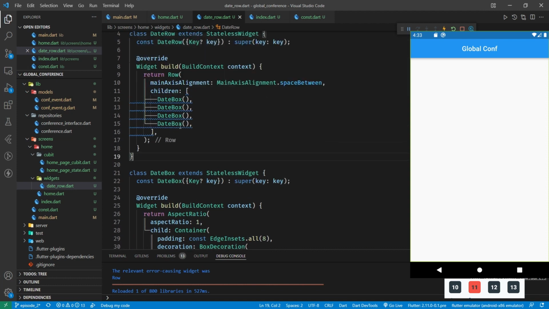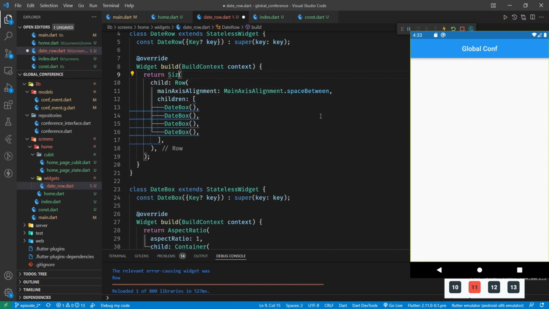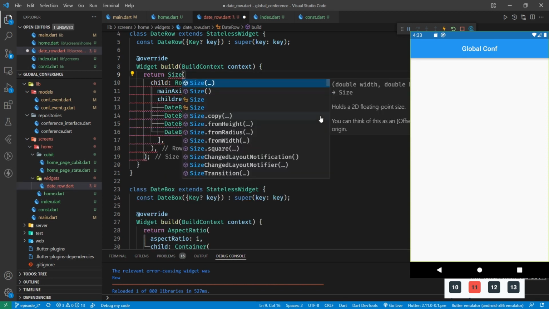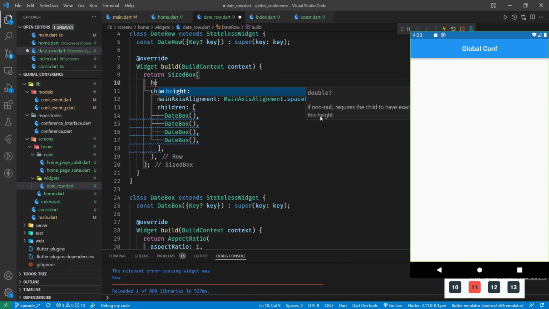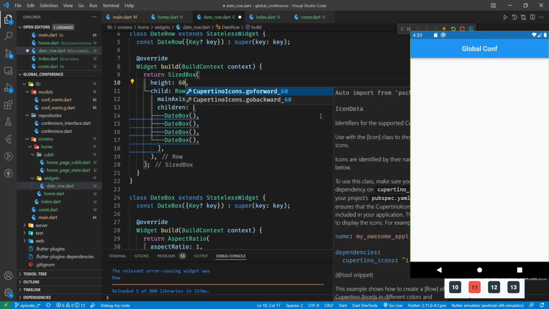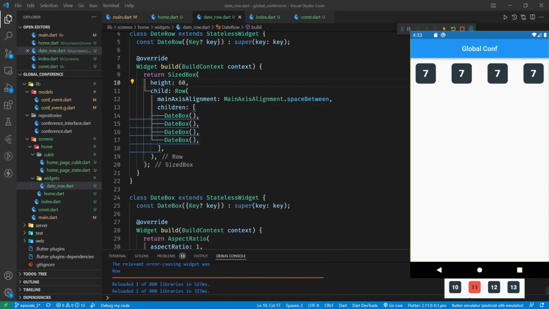These date boxes are unconstrained. If you remember, this row is within a column, so we need to wrap this row in another widget called SizedBox, and we need to specify a height, and I think around 60 might do, and that brings our boxes back, and this time they're square.